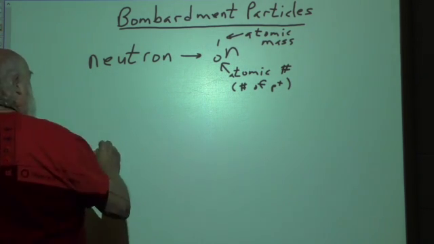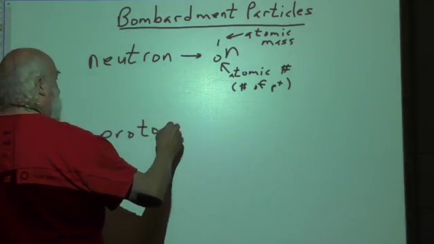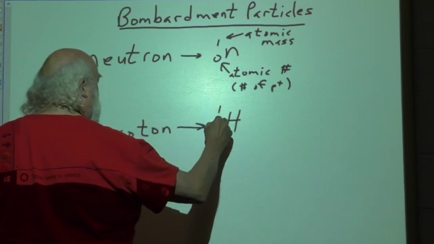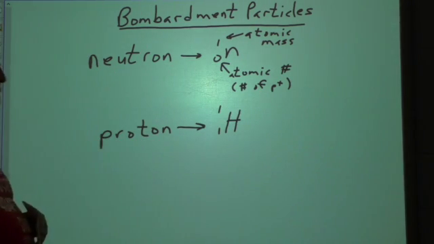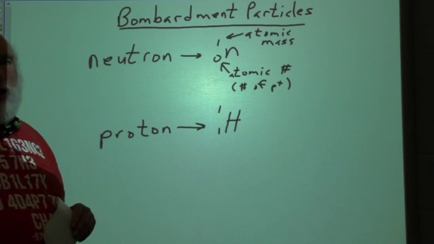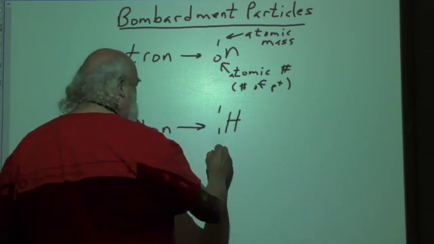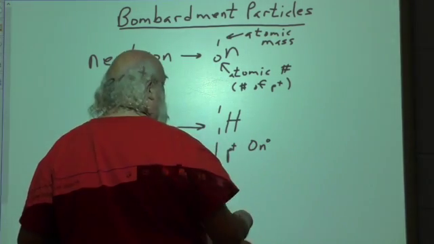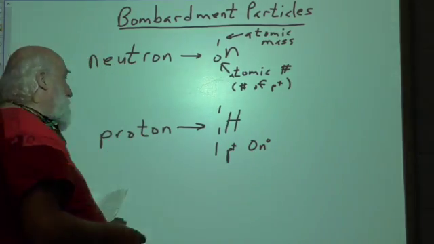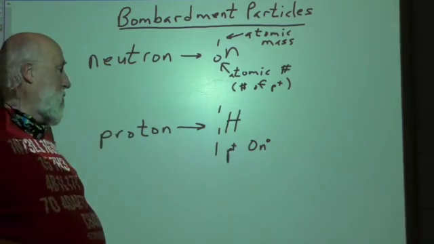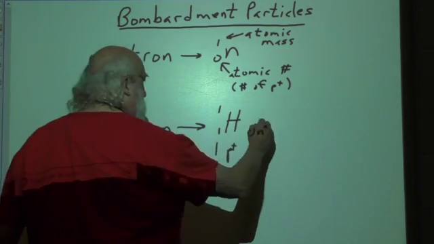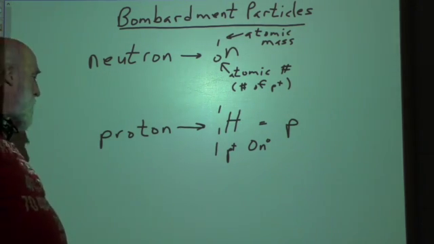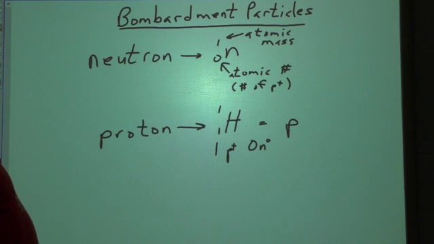Another one is the proton, which has the symbol of H-1, with mass 1 and atomic number 1. A hydrogen-1 isotope has 1 proton, 0 neutrons, and it will have 1 electron as an atom, but as a nucleus, this is all you have. So this is also considered a proton. We'll often use the symbol p for that in non-equation form, which you'll see in just a little bit.